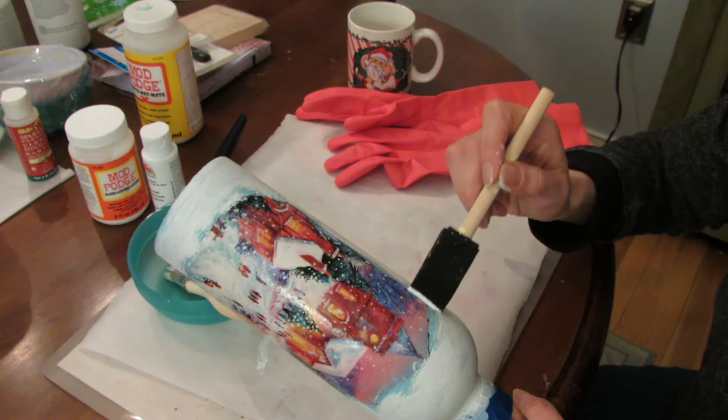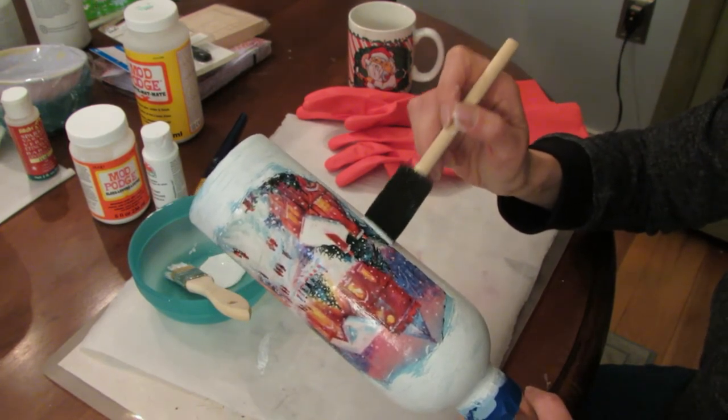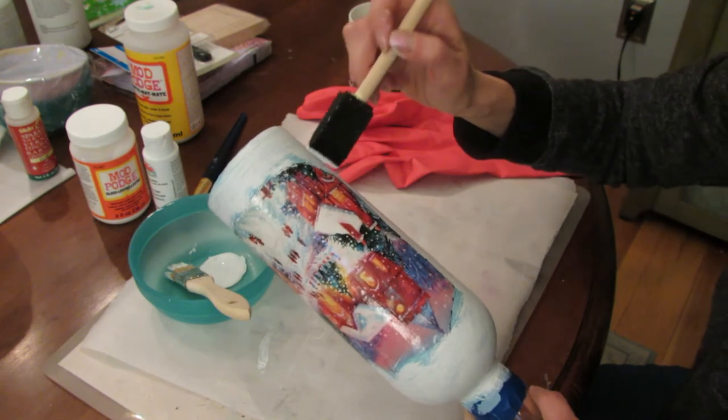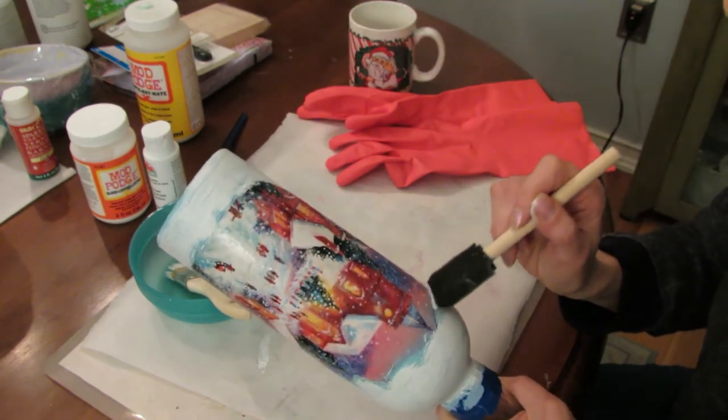I knew the borders of this picture were going to need to be concealed, so I started out by using a bright white paint and highlighting the borders around the entire image.